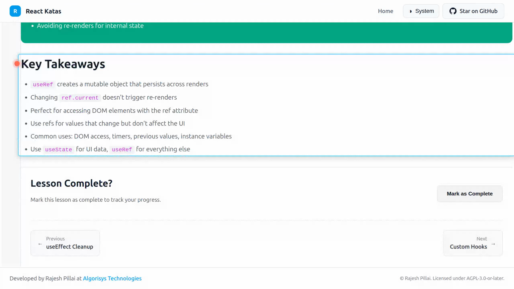useRef gives you the same object on every render with one mutable property. Changing it schedules nothing. The ref attribute fills it with the DOM node after the commit, so it is null during the first render. Use it for DOM access, timer handles, previous values, and anything the screen does not depend on. And use state for everything the screen does depend on, because a value React cannot see is a value that cannot keep the UI honest.